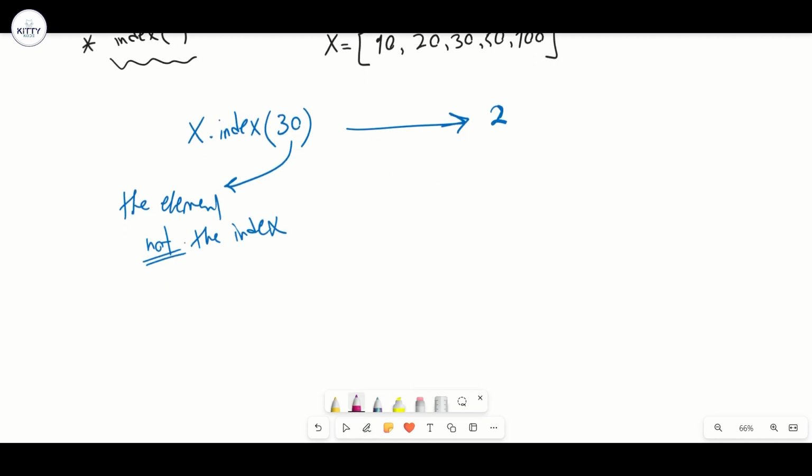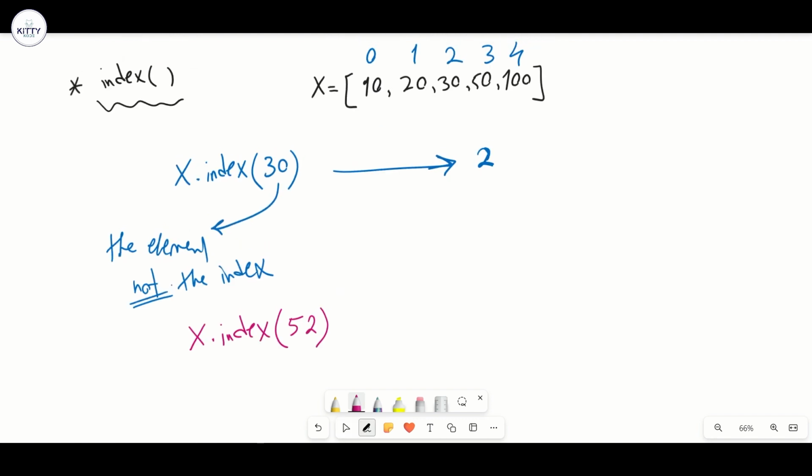Now let's have x.index(52). Do we have number 52 here? No. If one element doesn't exist in the list, you will get an error. So let's write, it causes an error.